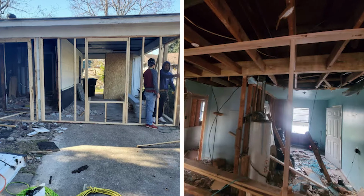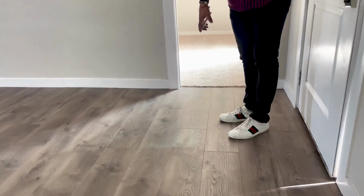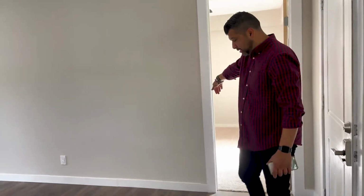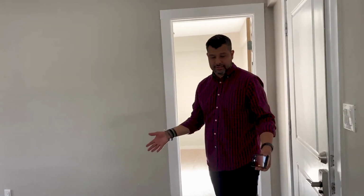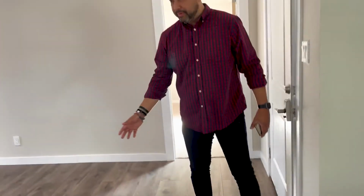I hope Aaron can put some old pictures so that you guys can see what it actually looked like before, because it was pretty rough. Literally where I'm standing right here, this used to be the doorway. The door was actually right here, and there used to be a wall, so we were standing actually outside the house. So I ended up stretching this out. I put the door in the front, and it just opened it up a whole lot.